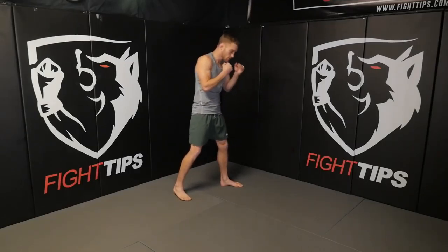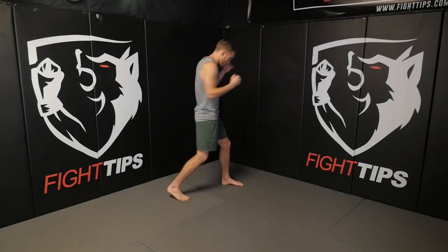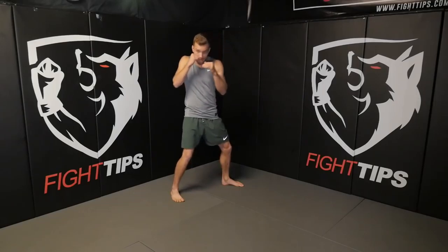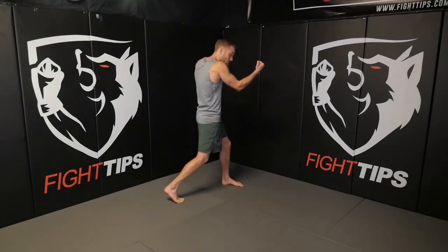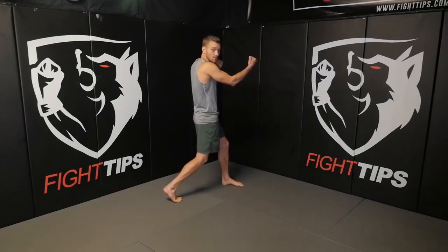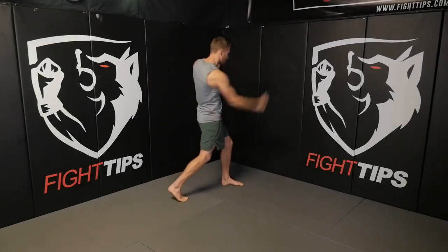It's a short range attack, and it's just to lift our opponent's head up, and then follow up with more punches. So we're gonna demonstrate with the rear, very similar to the cross in that we twist our hips, we rotate on the rear foot, and we throw the uppercut at the same time. Now what I want you to avoid is scraping your knuckles on the ground, as we call it, all right? You don't wanna throw those Mortal Kombat punches.